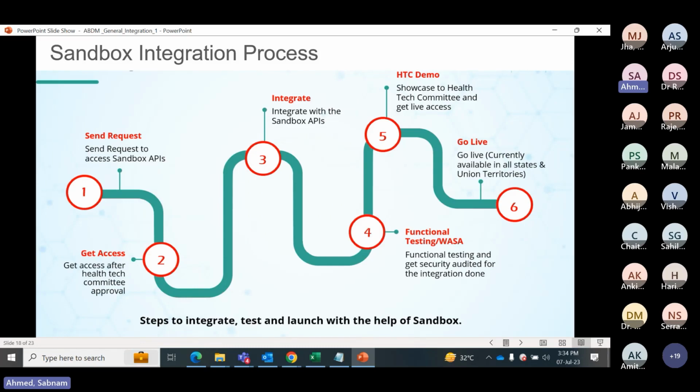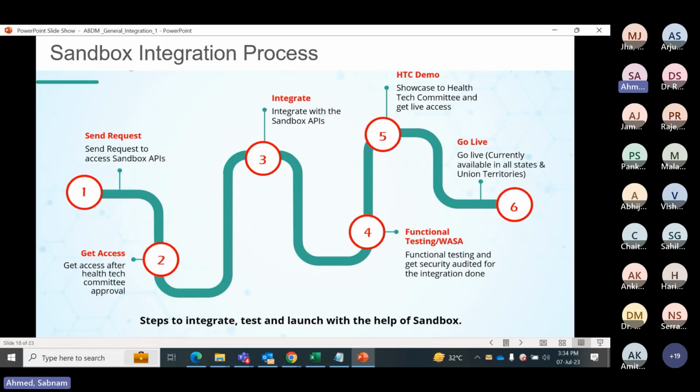The sandbox testing site is for integration of M1, M2, and M3 APIs. Once integration is completed, you can push your videos and related things to our internal NHA panel. We'll review your M1, M2, and M3 videos and provide feedback. And once everything is done, we always push for functional and VAPT testing. For functional testing and VAPT testing, NHA has independent agencies for FT.